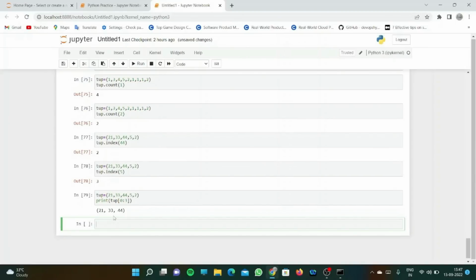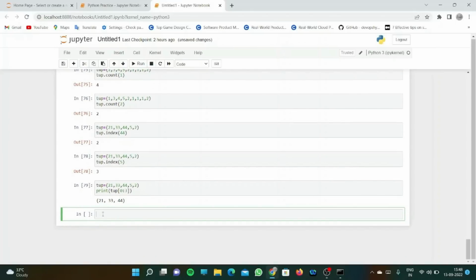So these are all the operations in a tuple, and since we cannot change values in a tuple, the iterations are faster in a tuple than a list. This is also an important point. Let me write here as a note.